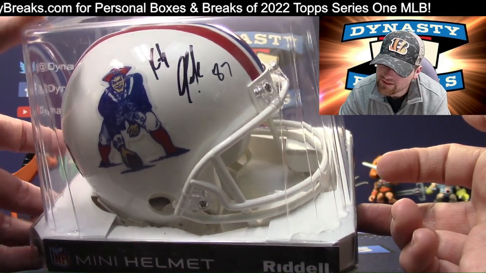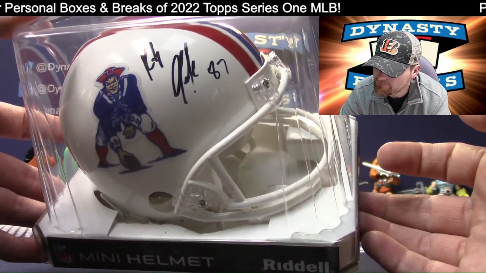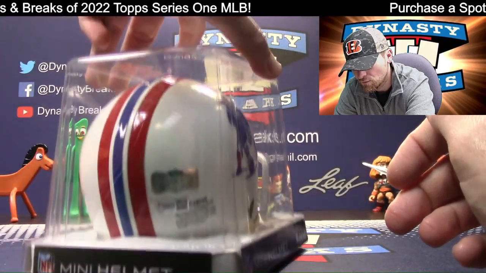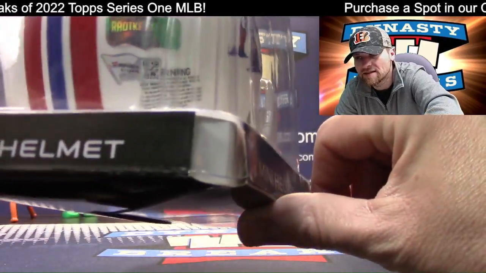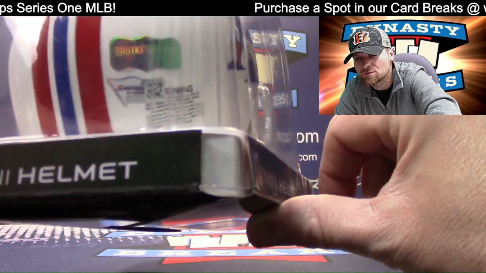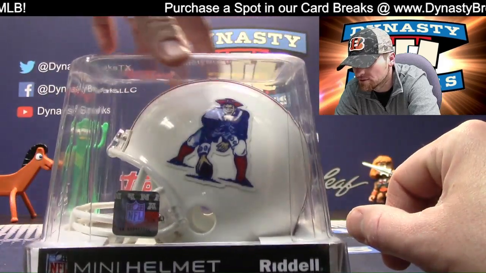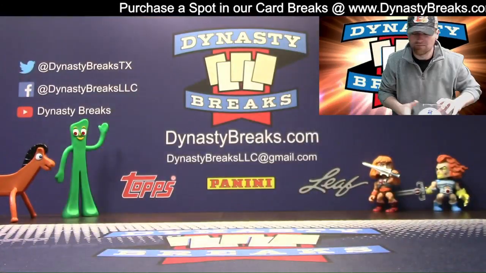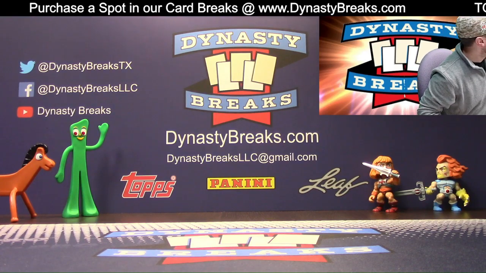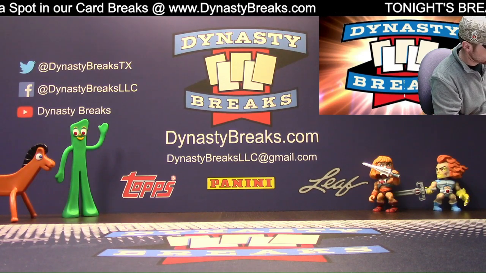Gronk mini helmet. Greatest Eagle ever, Brian Dawkins. We heard him at the Hall of Fame in 2018, man. He gave a good speech. I like Brian Dawkins. Weapon X. That is dual authentication, Radtke Sports, looks like, and Fanatics both authenticated that, which never hurts. Gronk smash. Oh, yeah. I'm going to leave this in the box, guys. I do not want to take this out.